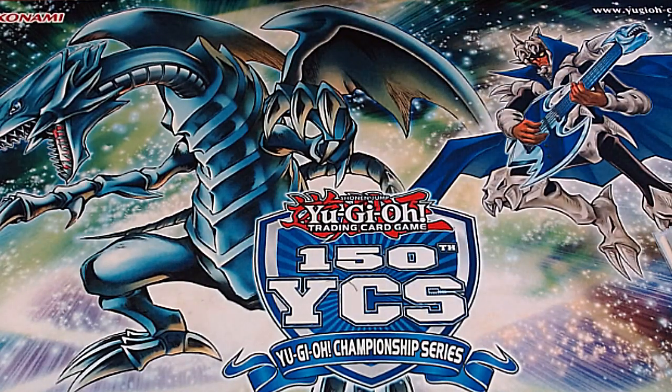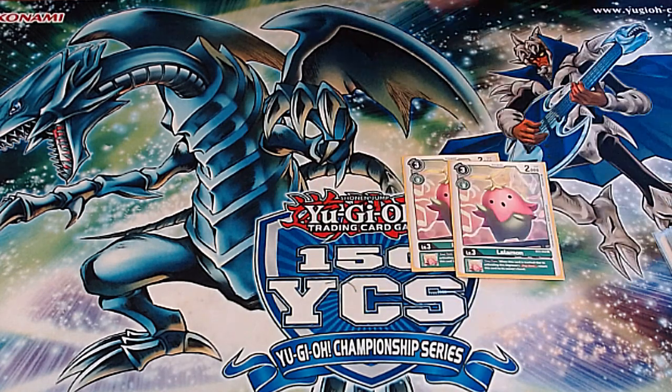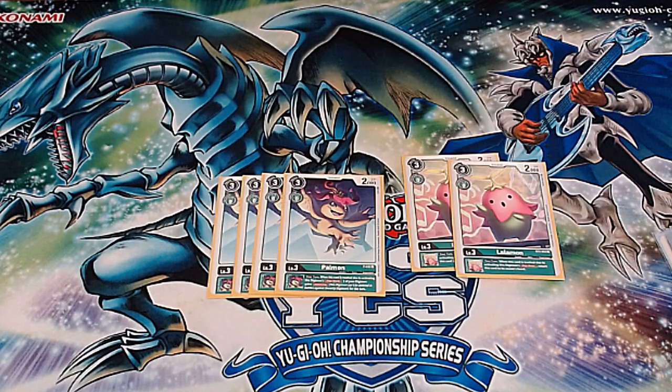So we go into some of the level 3s. We got double Lala because once you see Lala, you've seen enough Lala, and you just need to have a Lala out all the time because whenever you play Lala, you have Lala. So next we got 4 copies of Palmon because Palmon gives you jamming. Jamming is absolutely essential to make sure that you survive your 50 billion security checks.